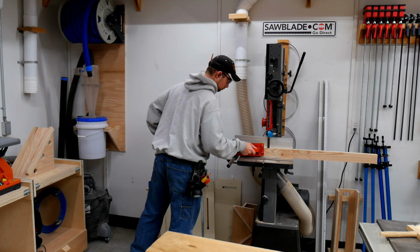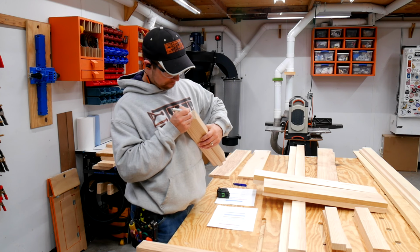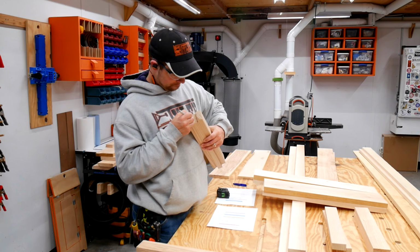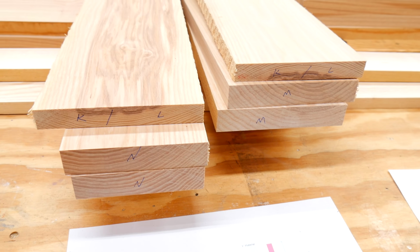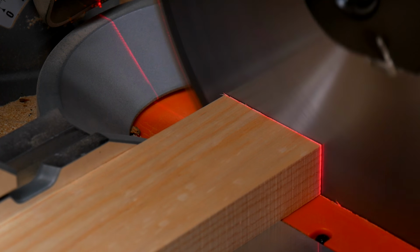I do want to say that after milling lumber like this, it is always best to let it sit for a day or two before bringing it down to its final dimension, as it will possibly shift with changes in the humidity. After I had everything milled to its proper dimension, I marked off the pieces according to my plans so that I didn't get anything mixed up.